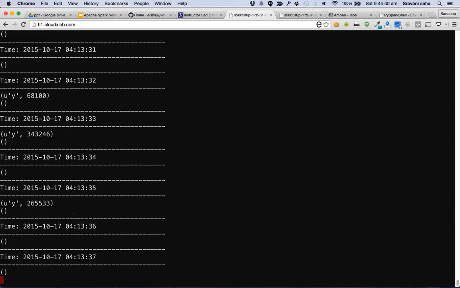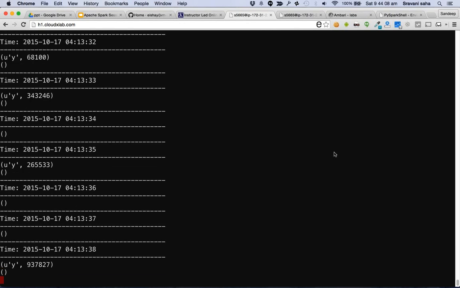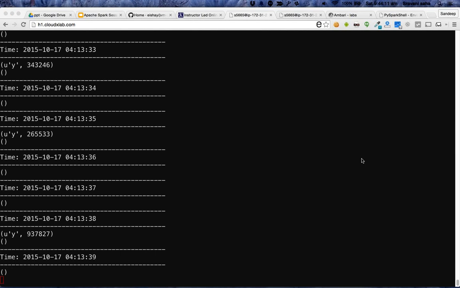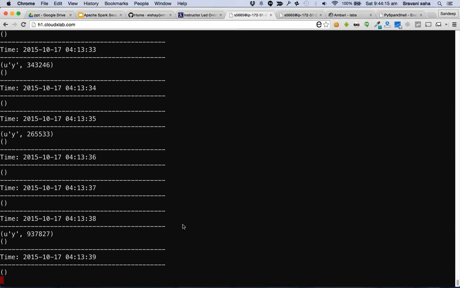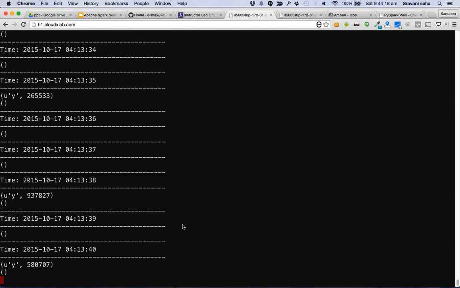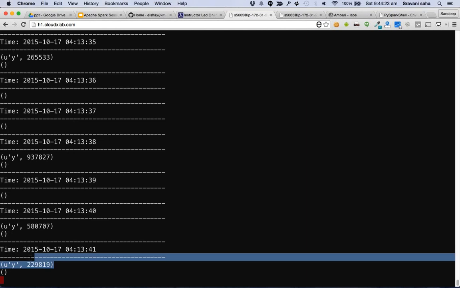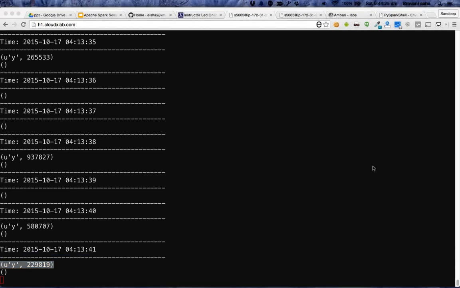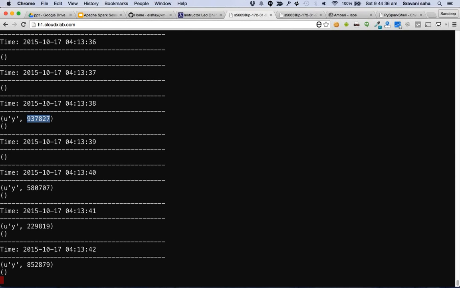So these many y's it's receiving per second. Do you see that? This is 2.3 lakh, this is 5.8 lakh per second, this is 9.4 lakh, and this is 8.5 lakh.